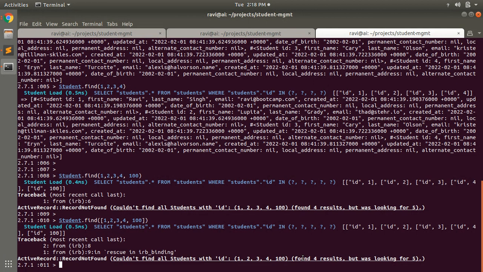So this is the find query method and how you can use it in your Rails application. These are the two ways to find either a single or multiple instances of a model from the database. So this is all about the find method, and we saw the usage of the find method with both single and multiple arguments. In the next lecture, we will discuss the find_by method.